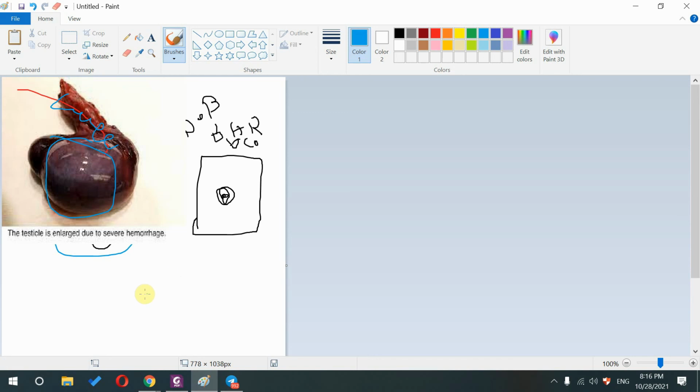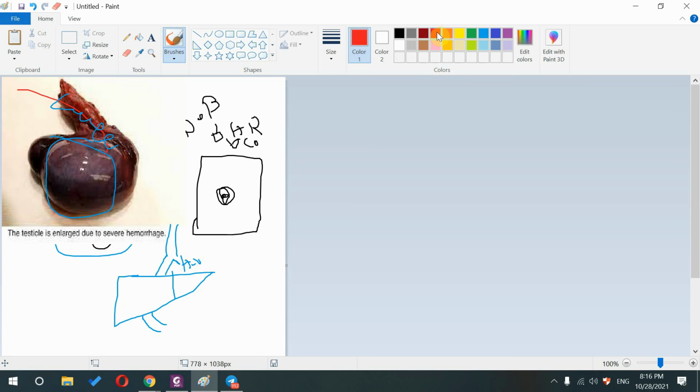It also happens in one other disease, Budd-Chiari syndrome. If we imagine that this is the liver, it has this falciform ligament here, and also it has one more thing. It has here, it connects to what? To the hepatic vein. The hepatic vein connects to what? To the inferior vena cava. I'm bad at the drawing, guys. So anyway, here we have the portal vein. Portal vein comes from the GI.